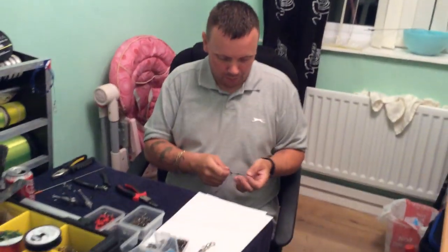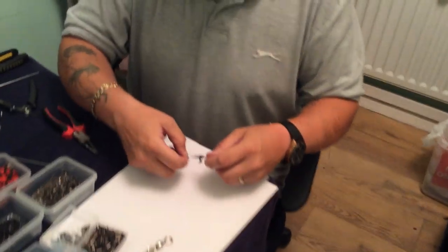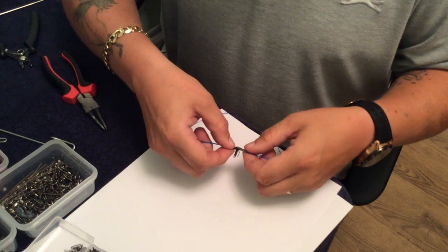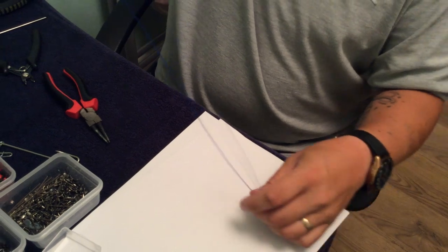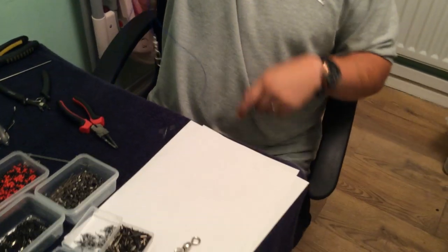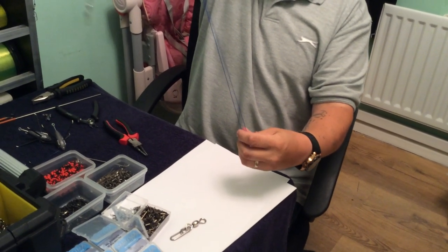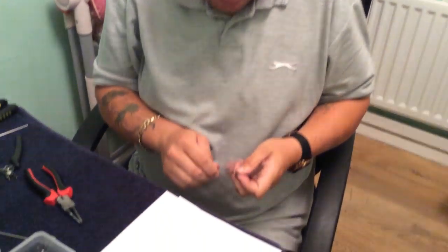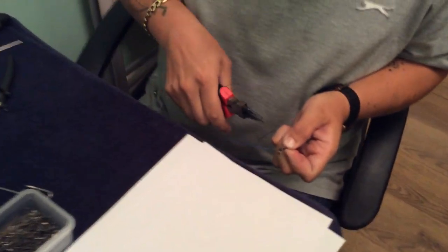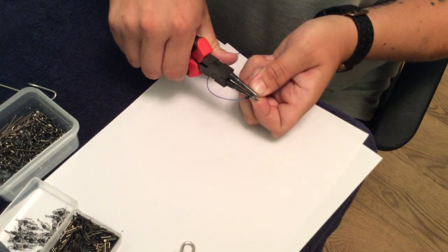Now, what I always do is I get the two together. So you want the two that you've just crimped, put them together. Ignore everything else around them. Just put the two together like that and drop that down. So your third one drops into the middle, as you can see there. So roughly, you've got both of them there, coming down, and that there is roughly in the middle of them two. So your snuds is going to be the same length, or thereabouts. Again, repeat the process. 1, 2.